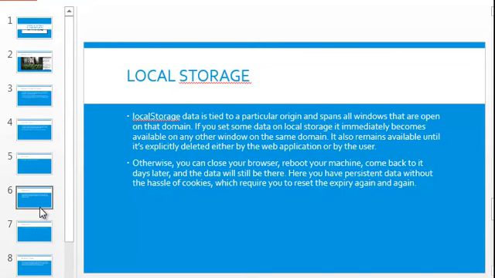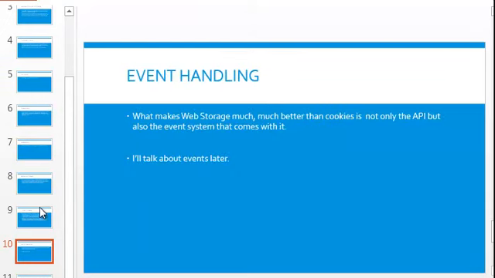Otherwise you can close your browser, reboot your machine and go back to it days later, and the data will still be there. So you have persistent access to those data. Event handling is a very important mechanism. It's like triggers: once a change has occurred, if you understand databases, you will know about triggers. Whatever change you just made, for example an insertion in the database, with the local storage API you can take a look at event handling, whereby one application makes a change to the data and we want another application to grab that change and display it.